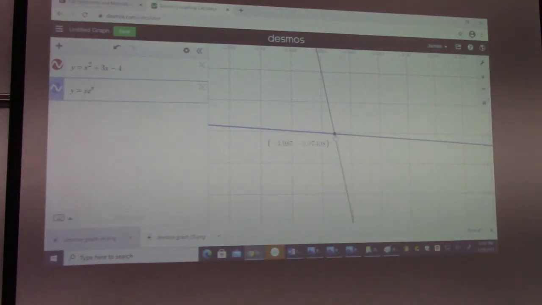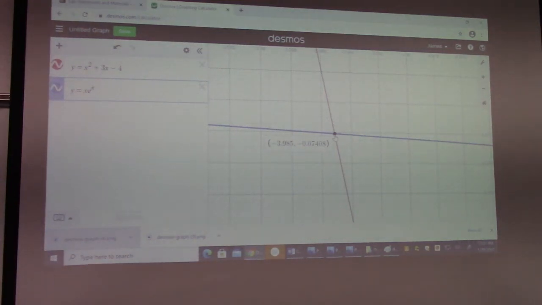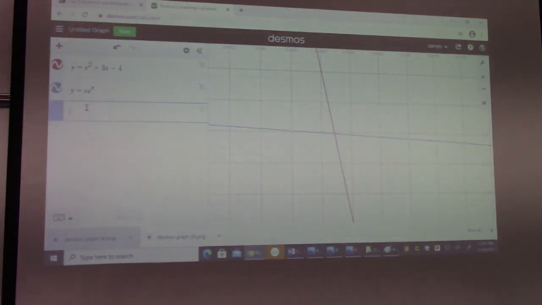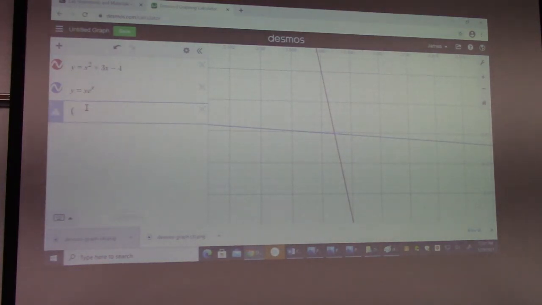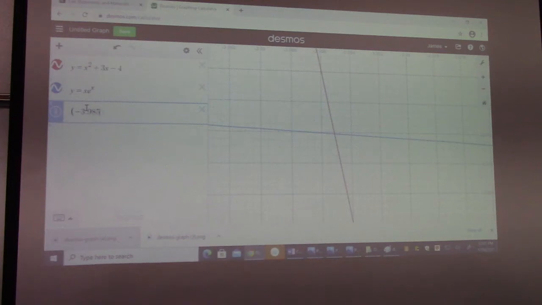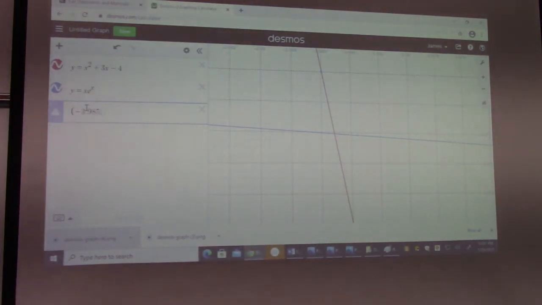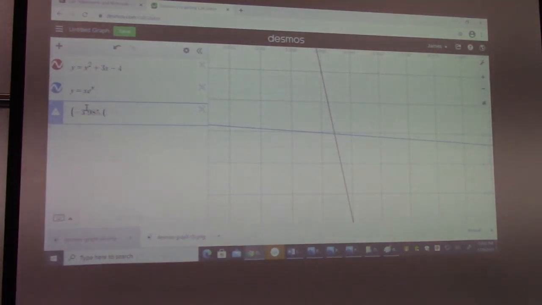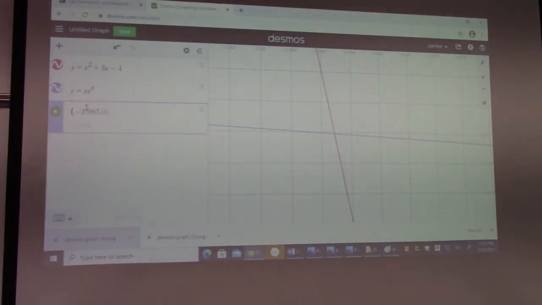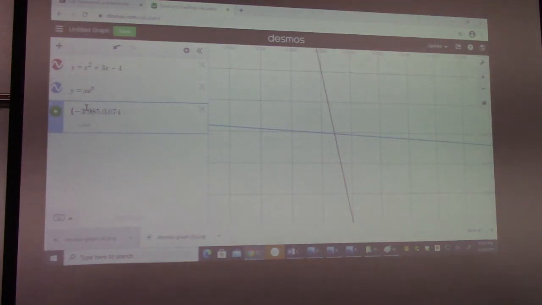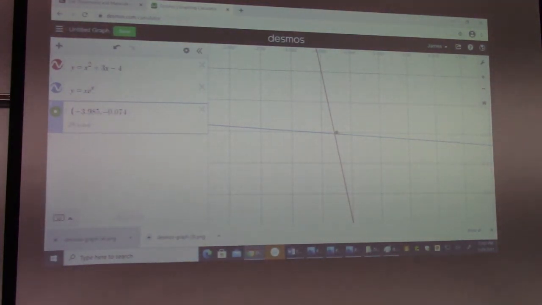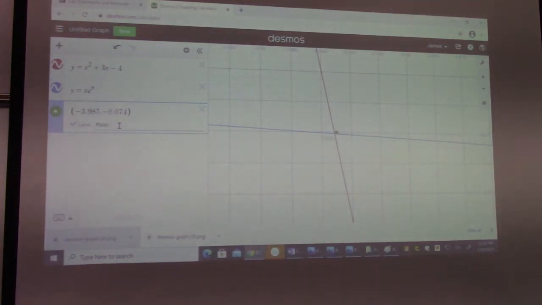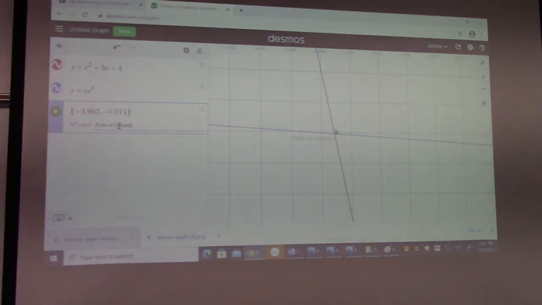Let's see here if I can. If we wanted to add that label, we could do another thing, which is minus, now I have to remember, not minus 3.985, was it? Comma, what's that? Oh, you're telling me 0. And we can make a label of that. You could do that and say, make the label point of intersection.